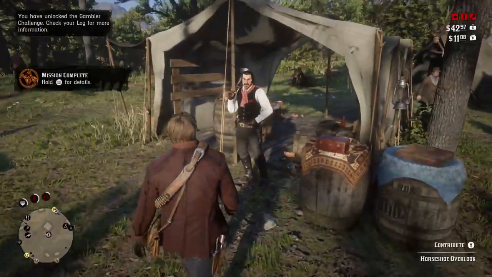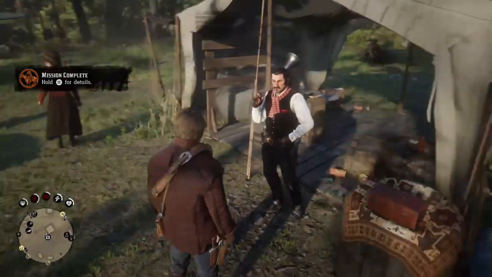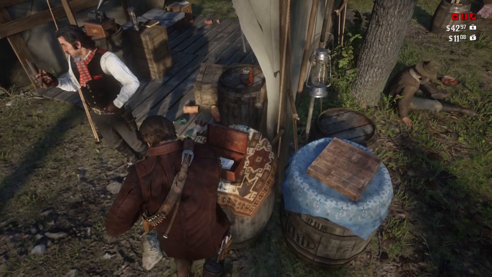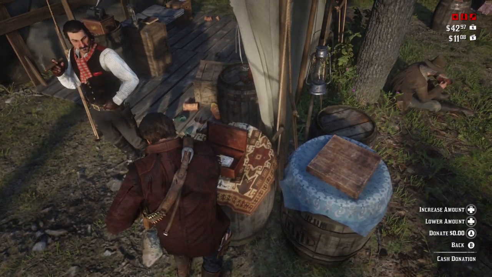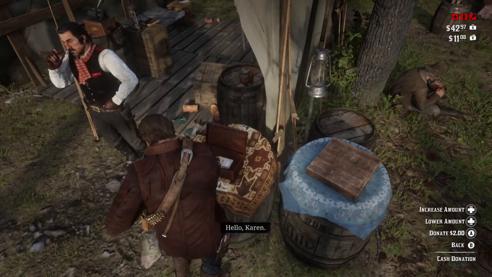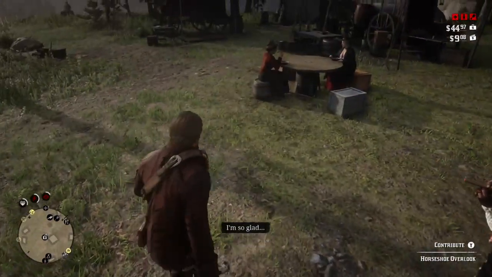Hello, Arthur. How are you? All well? Not great. Well, keep your chin up. How much money? Let's just put in a dollar. Well, $2, whatever. Hello, Miss Grimshaw. That's my boy. How's your meal? Fine. I'm so glad.